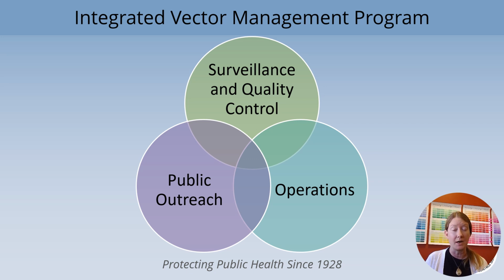When the conditions are right, control is needed. We use a variety of techniques. We use physical control, such as removing standing water where mosquito larvae can live. We use biological control, putting mosquito fish in areas where standing water is appropriate. And we use chemical control, using the appropriate control products, targeting mosquitoes where they live and are active.